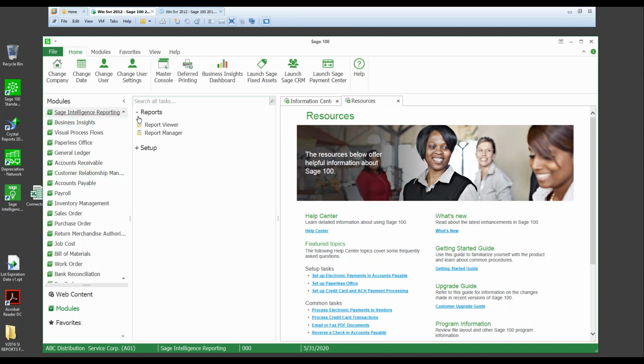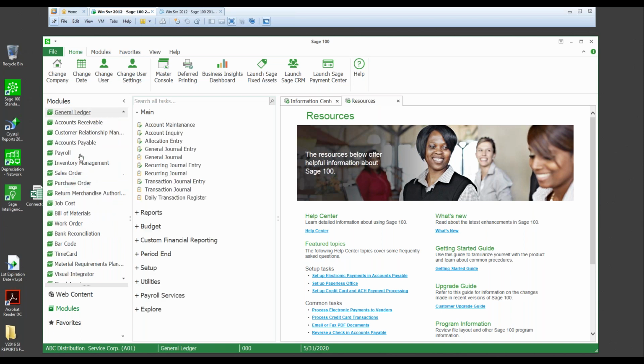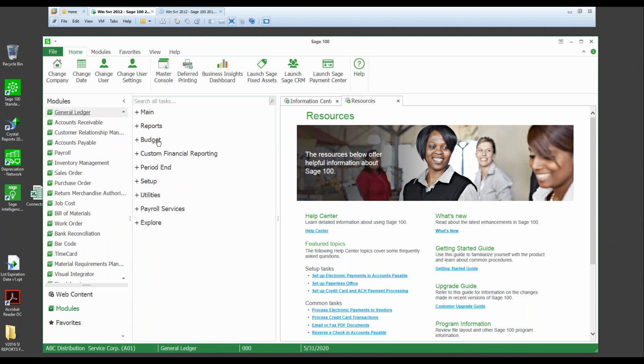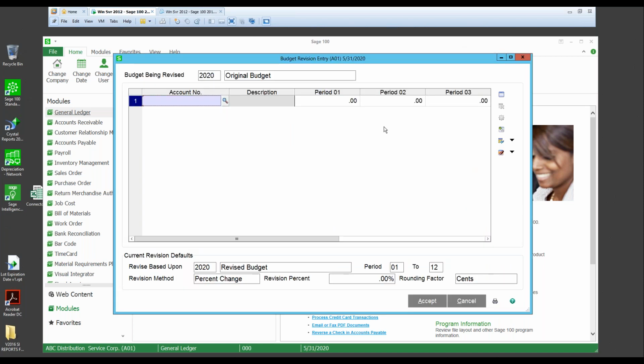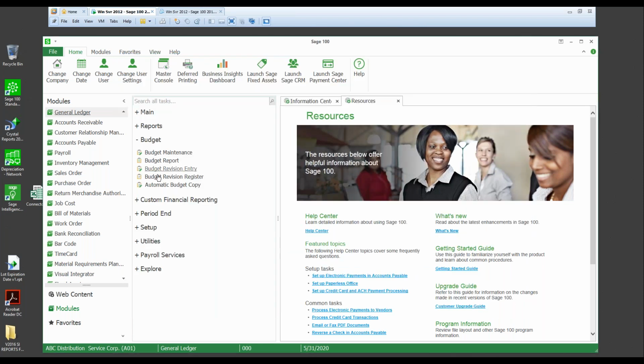So the first thing I want to do is go to my general ledger, and we're going to talk about the Visual Integrator module. I'm going to import an entry into budget revision entry. Before I do an import, and this is just good importing policy for those of you not familiar with Visual Integrator, I want to make sure that the data entry I'm pushing this into is not currently open and has no data in it that I'd be overwriting. So, a quick check to make sure the clear button is not lighted up. That tells me my budget revision entry is clear and we're ready to go.